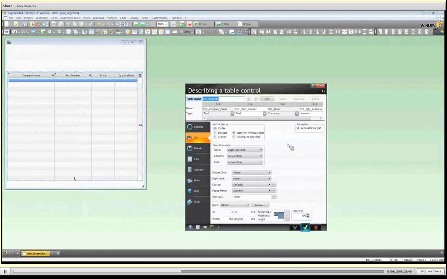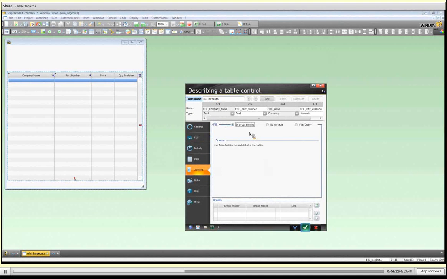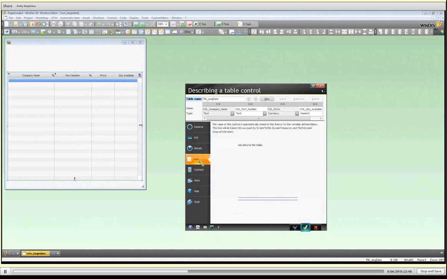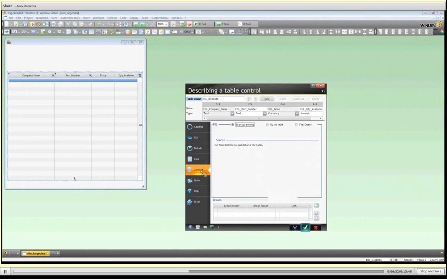So let's take a look at it. All I have is the company name, text, column price, that. The content is by programming. That's why you have to use the table add line. Okay? And it's very straightforward. There's no link to any data source or anything. In fact, this actual screen application has no analysis. It does not import anything from any database. It's just the SQL statement straightforward by itself. That's all it is. Okay? Just as simple as that.